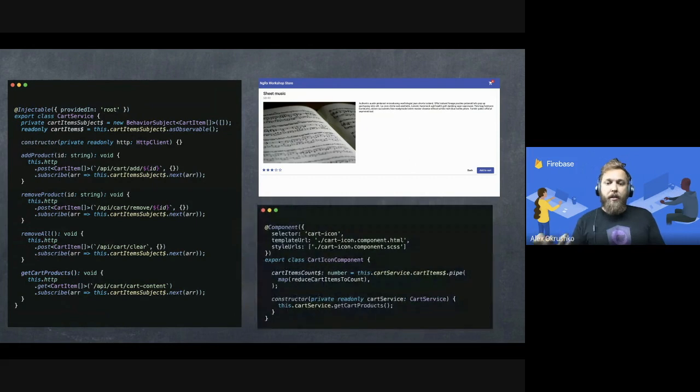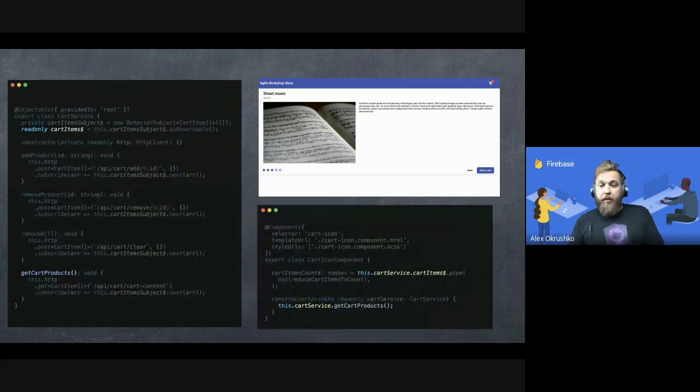And how does our component change? Well, now we're still listening for this cart items dollar, which is a reactive property of the service. And now we tell that we really want to get this product. So we send a message, our intention to start listening for this, basically, get cart products.